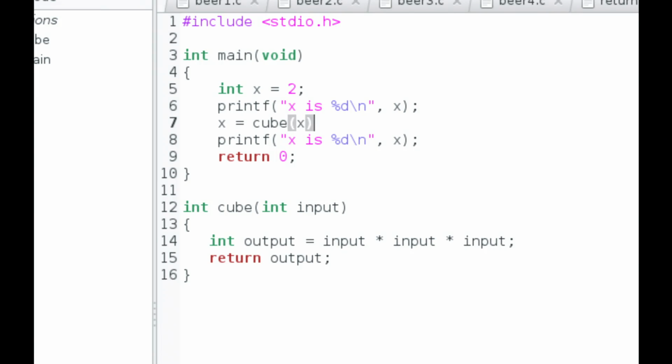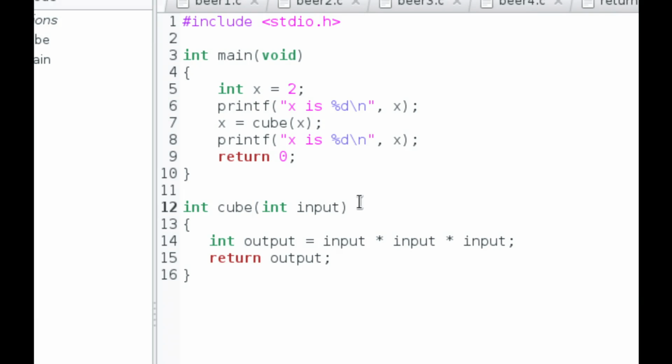So x is a variable, which means it holds some value. Fortunately, it's of type integer. And because x is an int, that means I can pass it into cube. And even though I'm overriding the value of x with the value of cube x, as has been the case thus far, anytime you have an equal sign on a line of code, the stuff on the right gets executed and then gets assigned to the value on the left. So the order of operations is as we would hope.